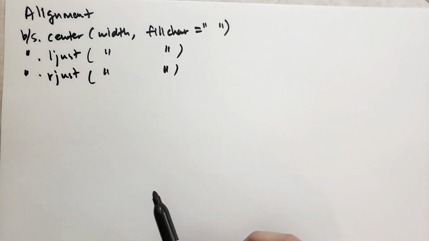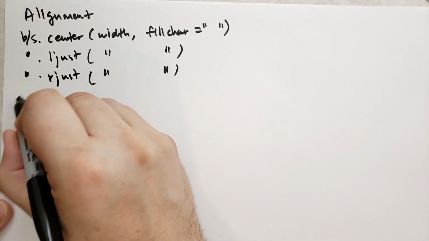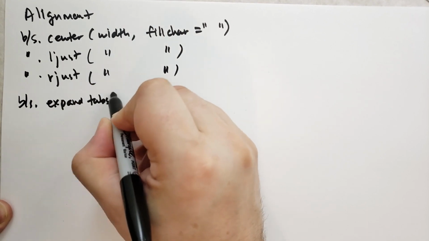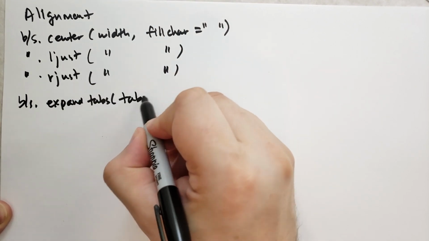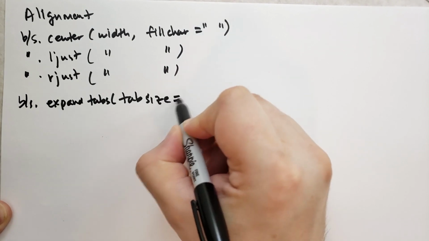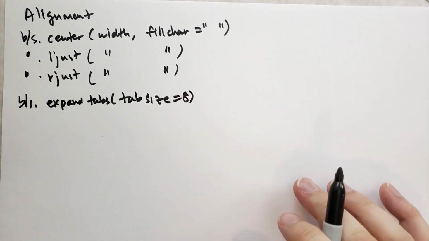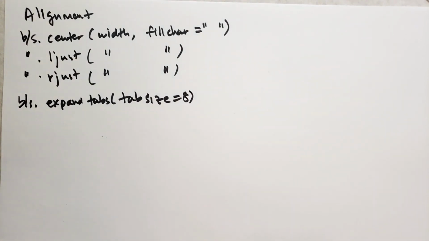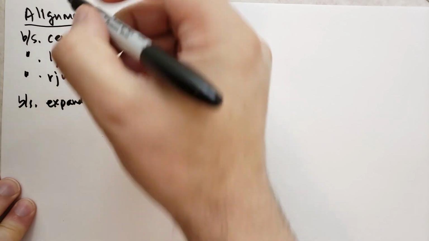When you get into formatting, there are some functions in formatting that can do this as well. And there's also, for bytes or strings, you can do expandtabs, and you can specify the tab size, which defaults to 8. What this does is it takes a string and looks for tab characters. If it sees a tab character, it counts the number of characters used before the tab character and then adds an appropriate amount of space so that you will get a string with spaces instead of tabs and everything lined up.